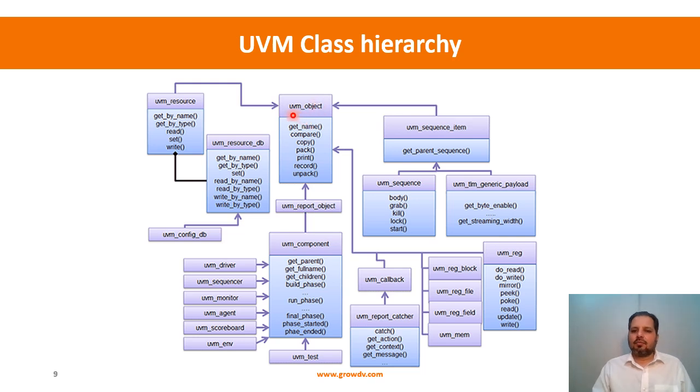So we have the UVM object at its root level, and then don't take it for a UVM root component, but for this particular discussion there's a separate something called UVM root. We'll come to it, don't get confused with that. But UVM object is the main class from where all the deriving process starts. So from UVM object we extend and create a UVM sequence item, okay, and from UVM sequence item we create UVM sequences, okay, and then we also create this UVM TLM generic payload. Don't worry about it, but look at it this way. So you have UVM object, UVM sequence item, and UVM sequence.